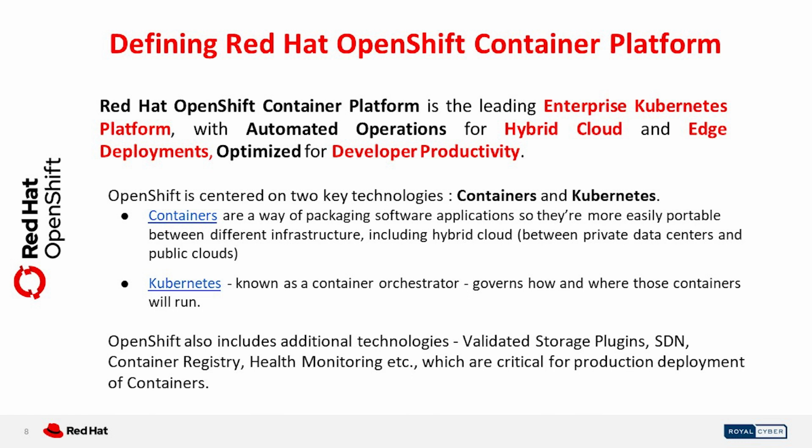A container. A container is a ready to run software package containing everything needed to run an application. The code and any runtime it requires, the application, system libraries, the default values for any essential setting, and all bound together in a box. That is a container. Now, what is Kubernetes? Kubernetes is the container orchestrator, which governs how and where those containers will run, right?